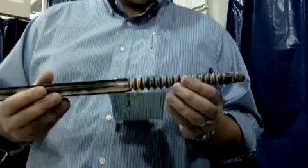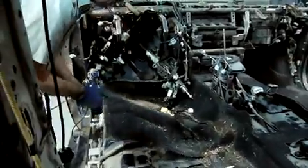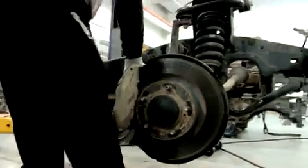Still is functional, which I'm happy to see. It's kind of a shame that we had to tear it down now. I'd like to see how it goes a little longer. The interior components have actually held up pretty well, surprisingly, for the environment it was in. My honest opinion is it could go well into 200,000.